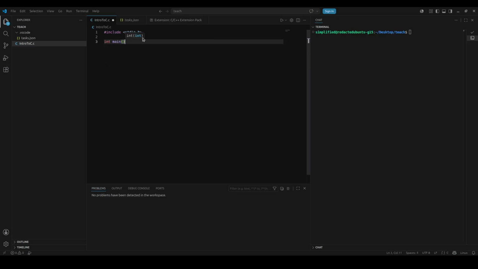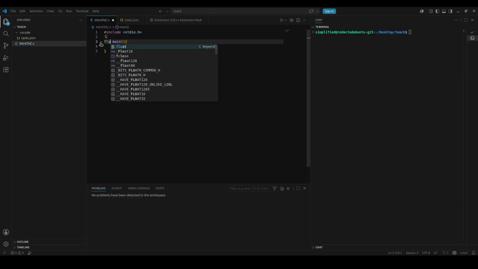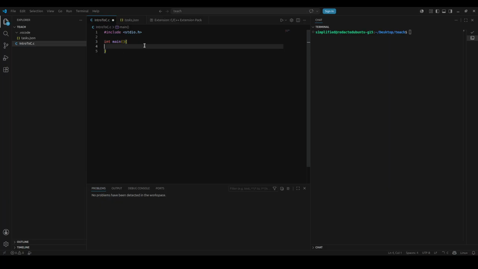Then let's move on to the main statement, and this is called a function. main is basically the function that's always executed first in the entire program, no matter what you write. Now before main, you might have noticed that there's an int. It just means that it's a return type. And of course, you can also put void or float here. It really wouldn't matter, but the standard practice is either to use void or int. In my case, I usually use int. So this is how it's going to be.